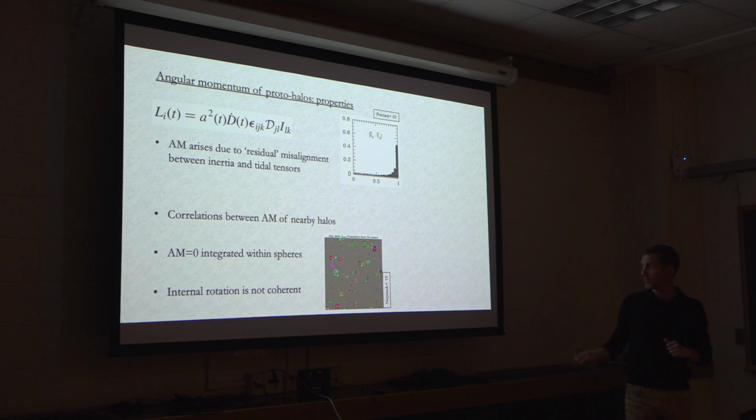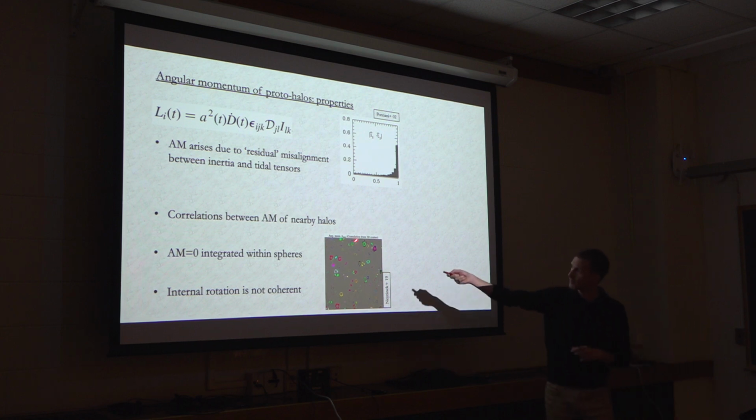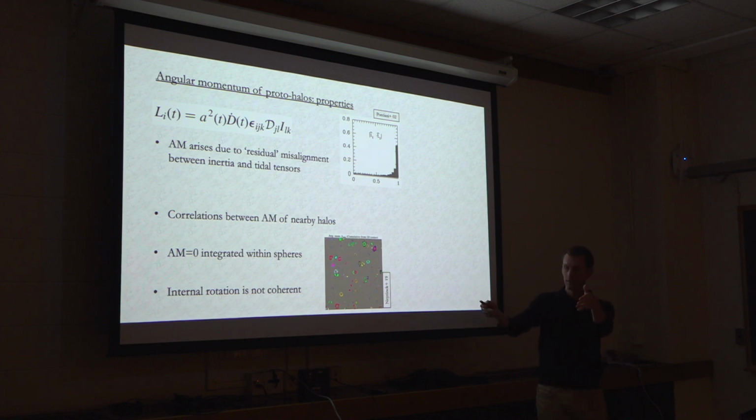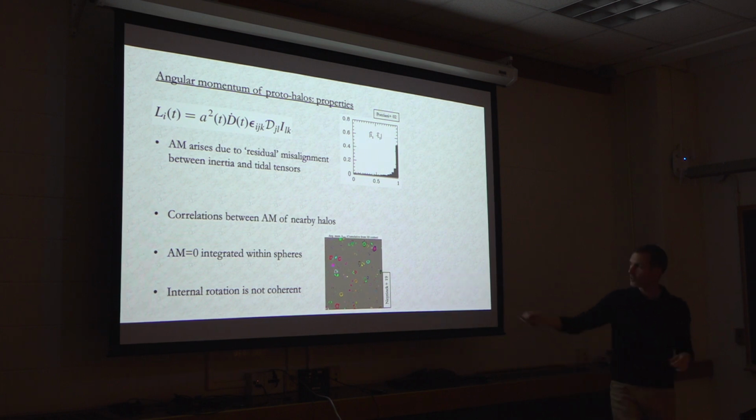Exactly zero angular momentum. So in a sense, what we see here are different Lagrangian regions, so areas in the initial conditions from which halos will form, where their angular momentum is integrated from the center of mass. And we see these kind of empty spheres, zero angular momentum spheres. And so in a sense, the full angular momentum of the protohalo is included in the region that is outside of this largest enclosing, largest contained sphere.